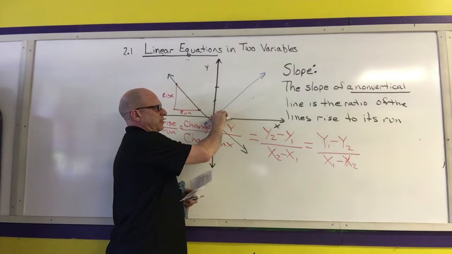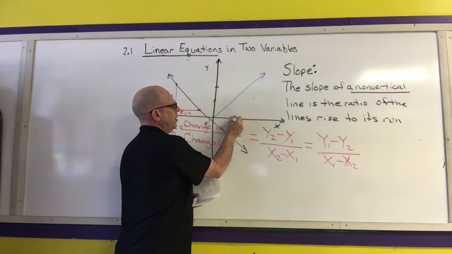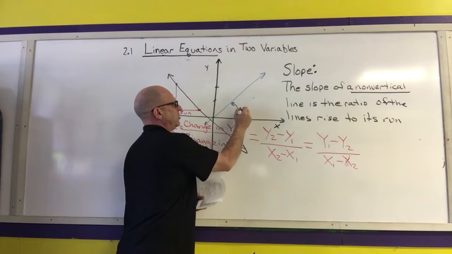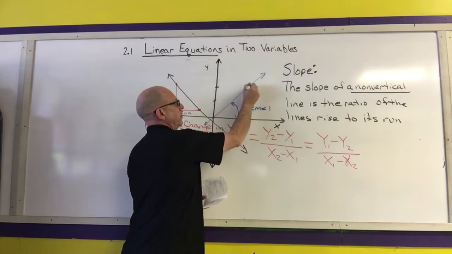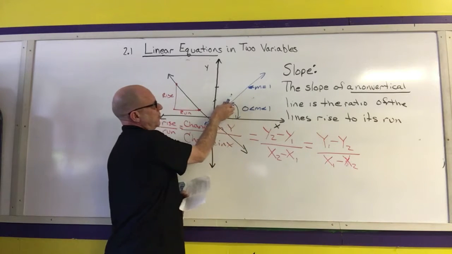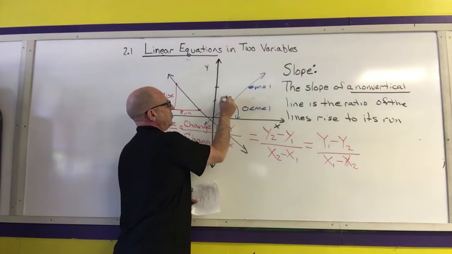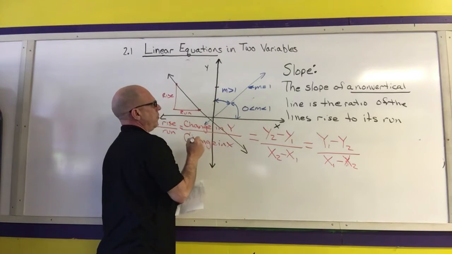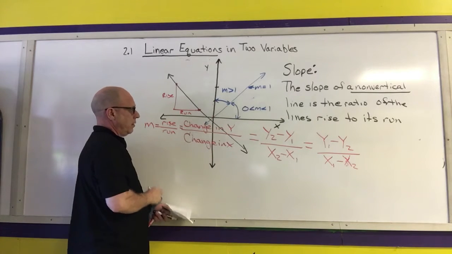We'll also find out that the slope of a horizontal line is 0, so anything between here and here has 0 less than the slope, which is less than 1. If I have a slope of 1, and then anything between here and here, I could have a slope of 3/2, 4/2, 5, 10, 50, a million. Anything between here and here, I have slopes greater than 1. So that would be a line that's going up like this.